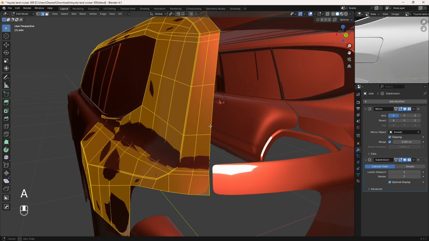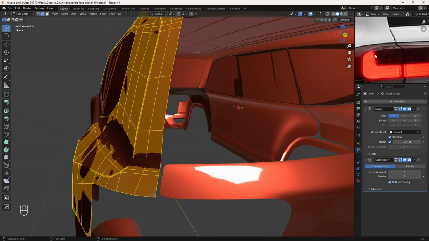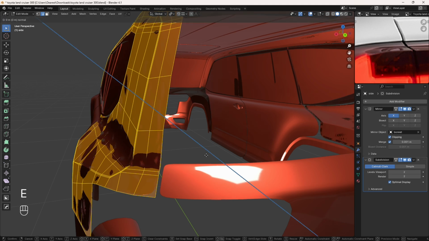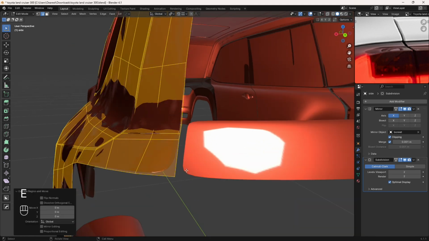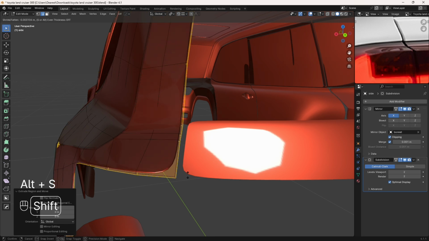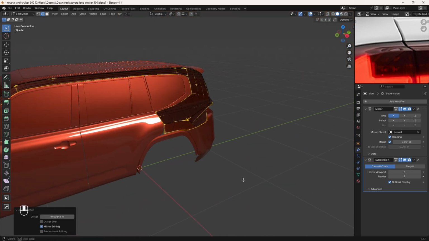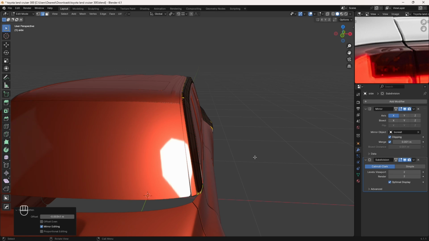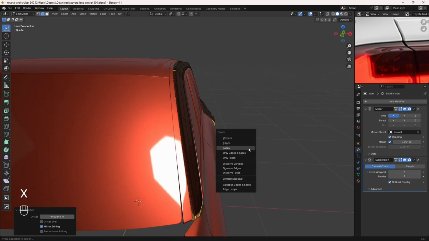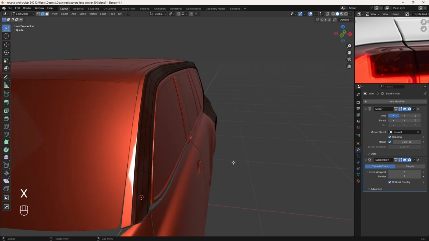Press A to select everything, E to extrude, and with Alt S, I'm going to bring it to about here. Press X and delete faces.